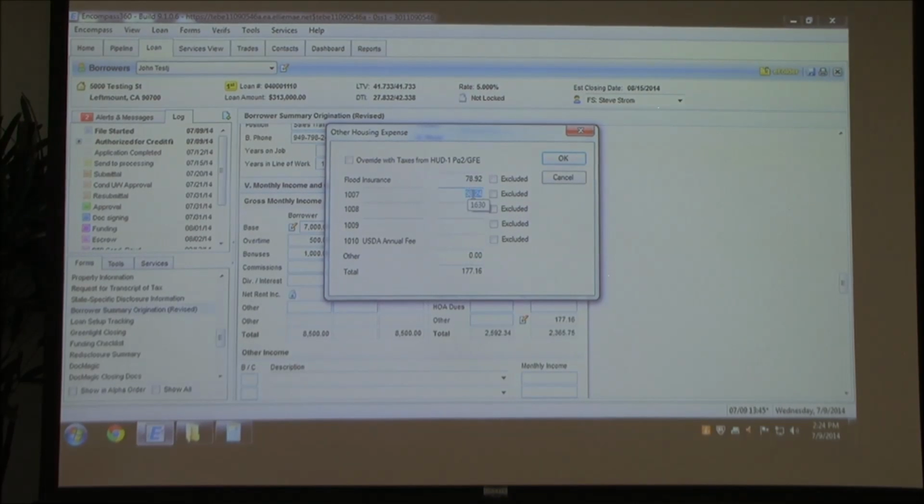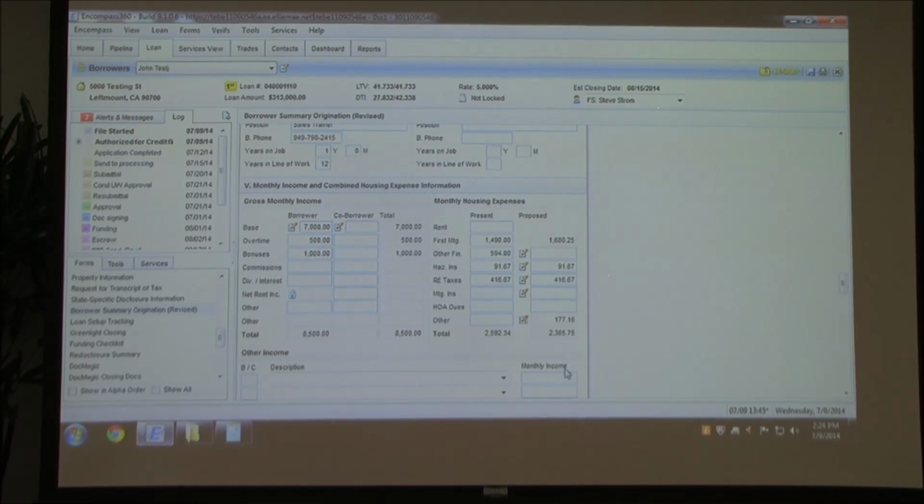So impounds are slightly different than payments. What we list here is the payments that are associated with the property. Did you guys see me put car insurance on here? Well, does car insurance have anything to do with our property that we're financing? No, that's your automobile. So what we key in right here is insurance, taxes, and mortgages that are tied to the property that must be considered in the payment.